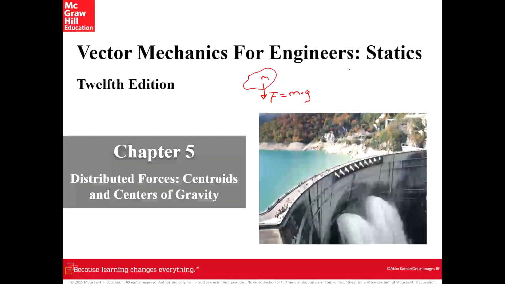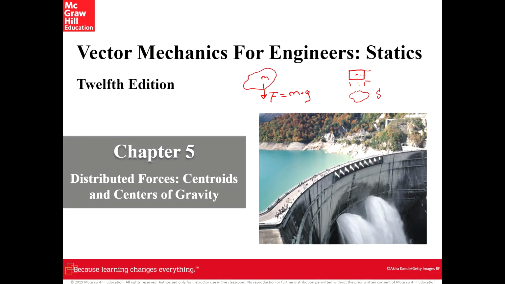In a rectangular shape, it's very easy because it will be at the center. Let's say a square: it is the center in the x and the y direction. This is completely centered. But we're going to learn that for other shapes, it's not so easy. If it's an irregular shape, you have to use the integral to compute the area and then get the x and y coordinates to tell you where the centroid is.